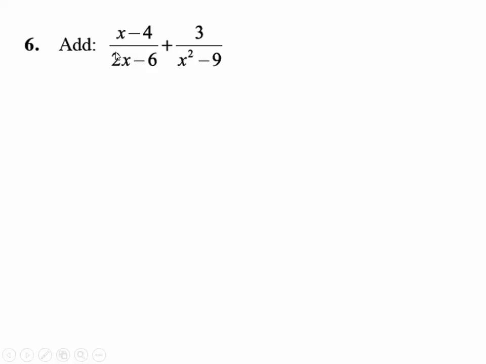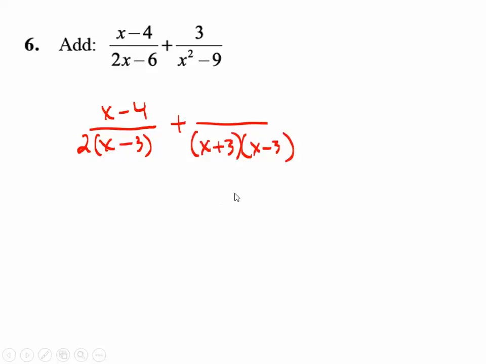So I have to factor down the denominators first before I can do anything else here, so let's rewrite everything all over again, but now in factored form of my denominator. So I can factor a 2 here. Leftover is x minus 3. Numerator stays the same, no change yet, because I haven't started to put the common denominator yet together. And I got x squared minus 9. I think we've seen that before already. x plus 3, x minus 3 is perfect. Again with a 3 on top because we haven't put down a common denominator yet.